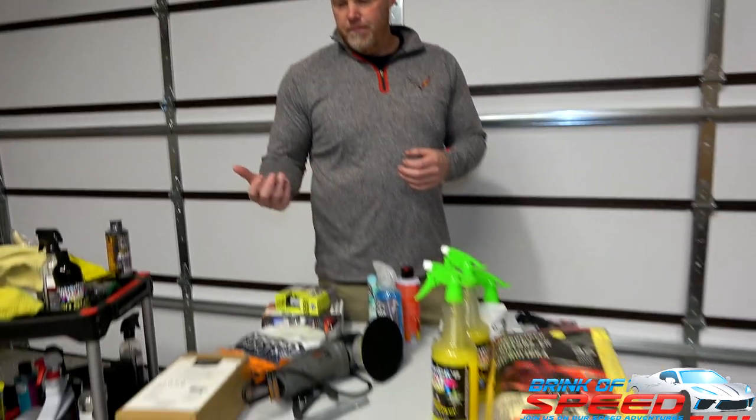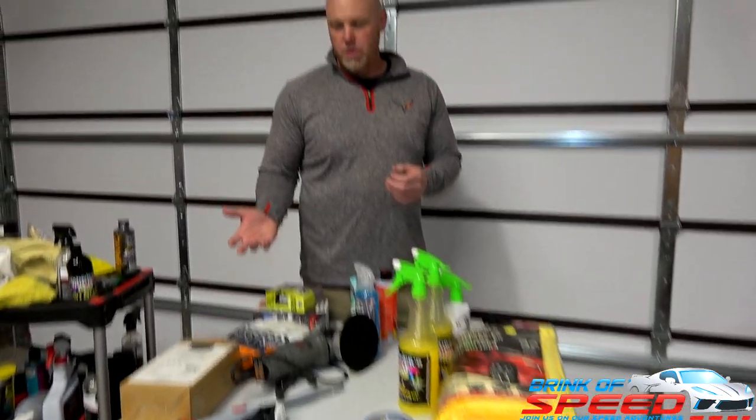Generally speaking, I bought three new vehicles in the last six months. Every single one has had some sort of manufacturer defect on the paint in multiple spots. So it happens. But the question is, how much paint correction do you want to do? It's really up to you, especially on a new car.